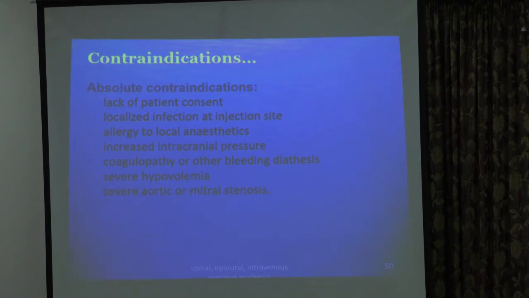Infection at the site. If you have even sepsis, spinal is not advised because on your way to the subarachnoid space, you get to the epidural space before you puncture the dura. In the epidural space, you have some vessels there. You may puncture them, and then what are you carrying from the blood stream into the subarachnoid space? Same infection. So even with sepsis, people say don't do that. If your patient is allergic to the heavy bupivacaine, this you can only know if you have a previous history of it. Otherwise, you won't know.